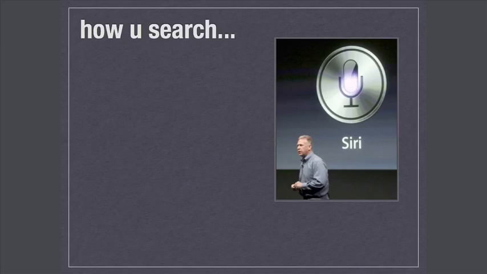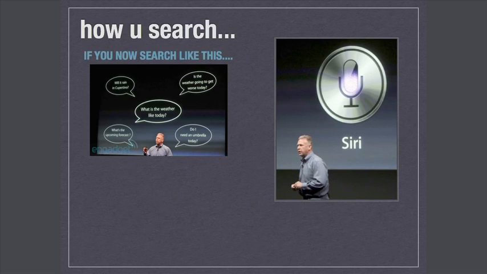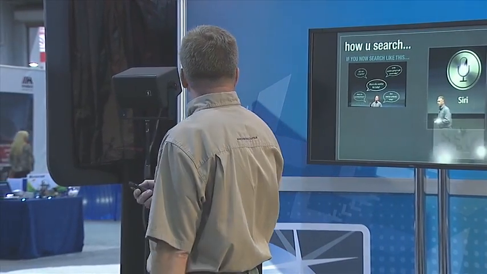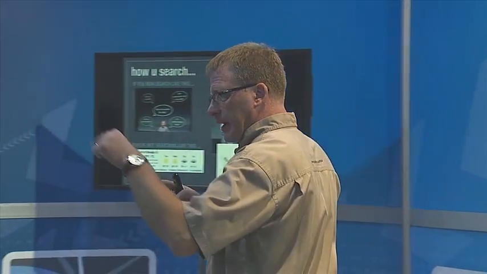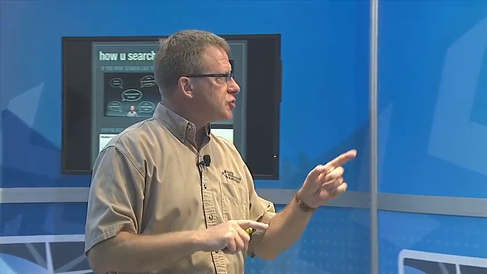So how you search is also changing. Today's the announcement for Apple's new iPhone 5. Last year they introduced the 4S. So there's this little thing called Siri. You've seen the commercials. Siri, tell me how to find a restaurant. So I asked Siri, what's the weather like today in Chicago? And this all has to do with SEO. Think about SEO here. Here's the weather in Chicago for this week. It looks good, right? But if you're searching on Siri, you're not searching in Google. Think about this. Google and Apple, remember Android, Apple, own the two operating systems. These guys are competitors. They get along, it's Google search.